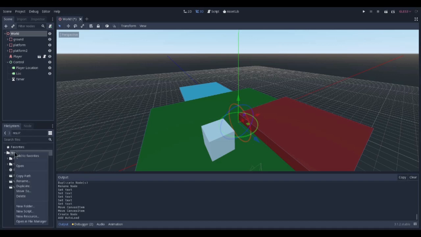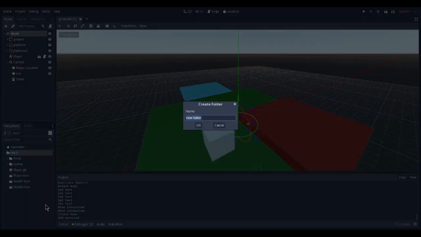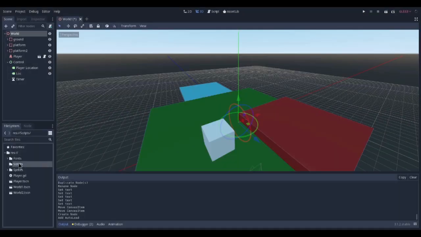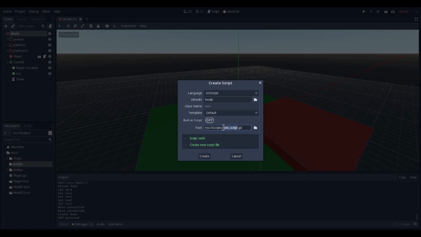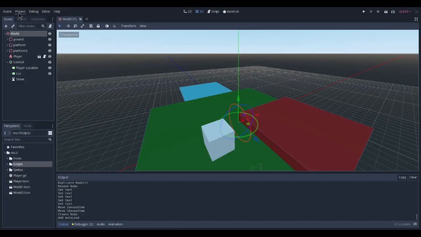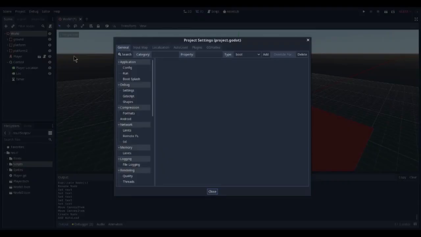Right click on Res. Click on New Folder and call it Scripts. Right click on Scripts. Select New Script. Call it SaveSystem.gd. Click on Create. Now click Project, Project Settings.